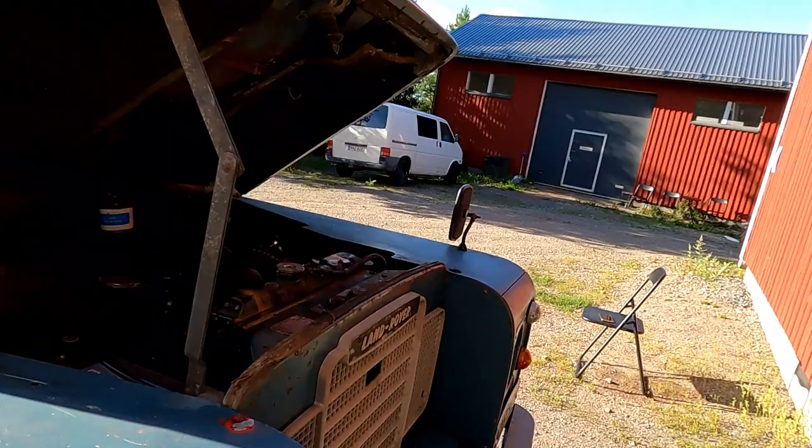Beautiful sunny day here. Yesterday was the day I shot the mini episode, the racing video with Santari, and the weather was terrible, such heavy rain from start to finish, and I think more is coming tomorrow. But look at this. So today I decided there's a couple of bits I want to do on my Land Rover.